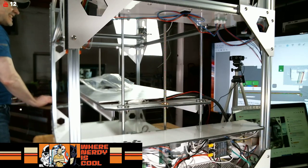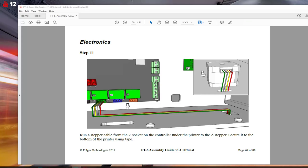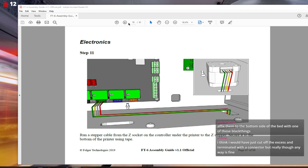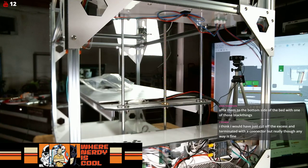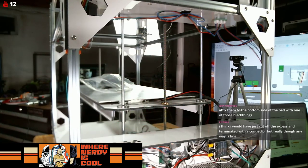So, going back to the instructions here briefly. Oh, I have to run upstairs in a second here. Oh, put them on the bottom of the bed? Saying like, stick one of those guys here. I think I got a few extra. Come on, Molly. You're in the way.